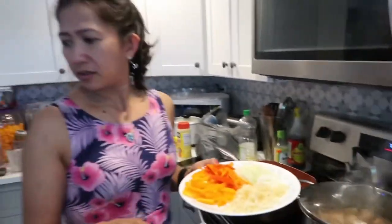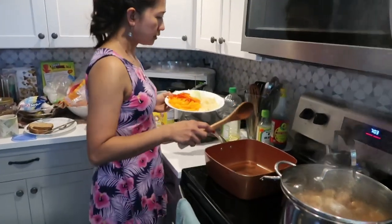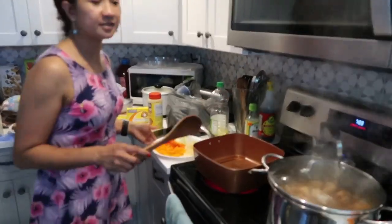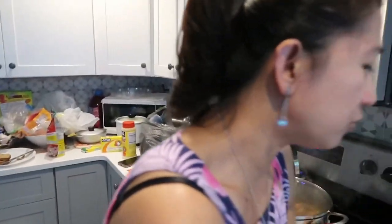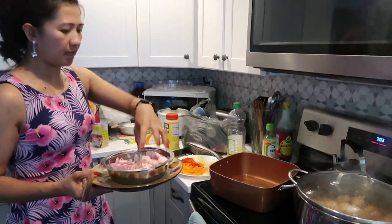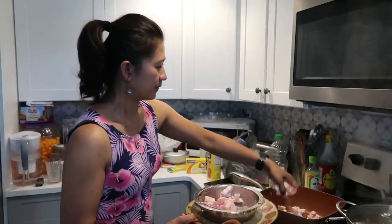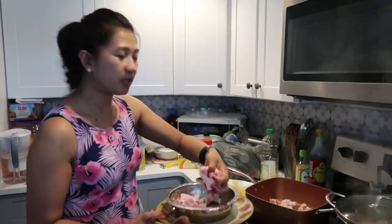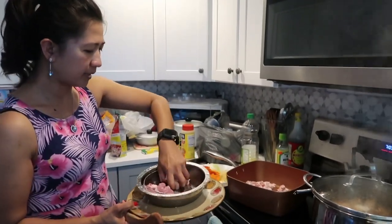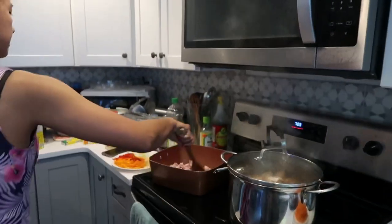What? I'm gonna put the garlic. The onion. Oh, no, hindi. Mali. Yung meat muna kasi kailangan i-brown natin. Unahin muna natin yung taba para mag-brown siya.